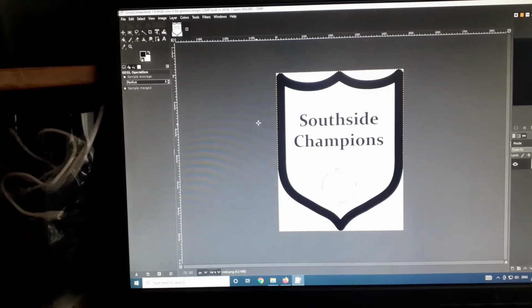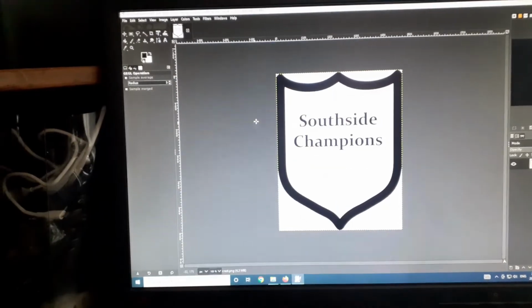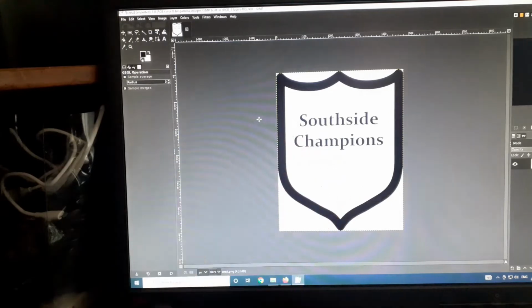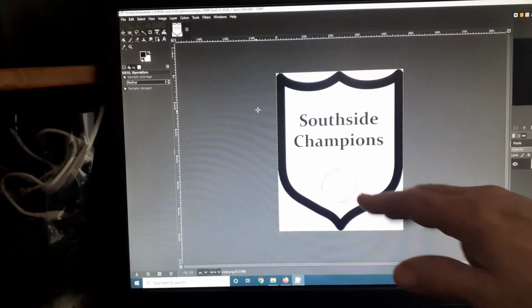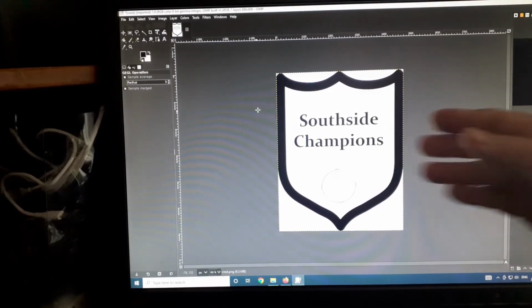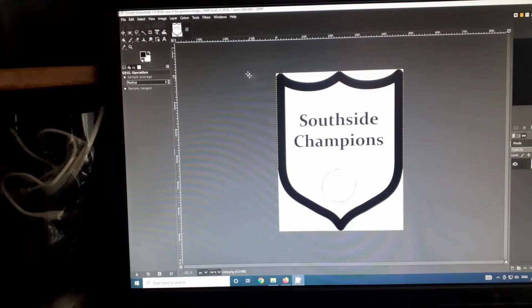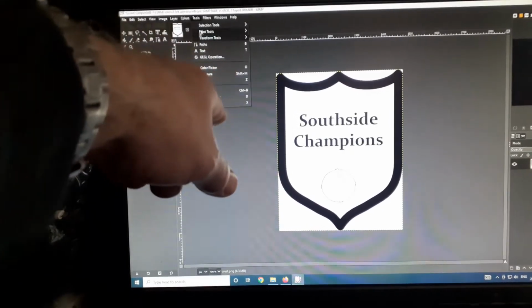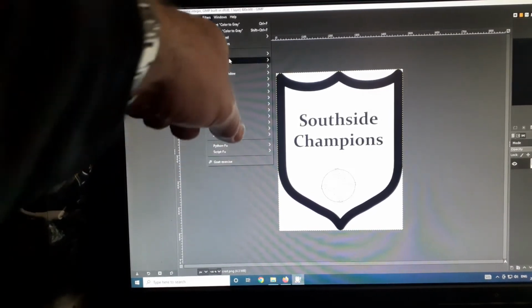So we've got that. Now, right now, that is sharp, and we want to soften it just a little bit so we have a little more gradual transition. It'll reduce burring on the final part, and it will also be easier on the machine, and I think it helps the eye. I think it just looks better. So we're going to go filters, filters, and blur.